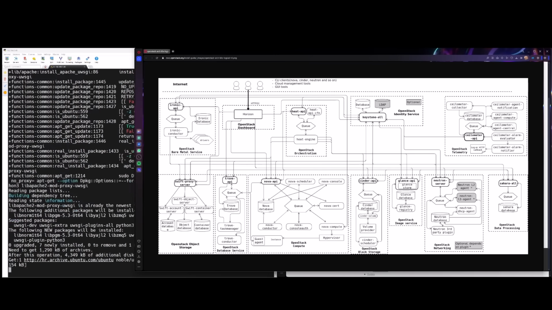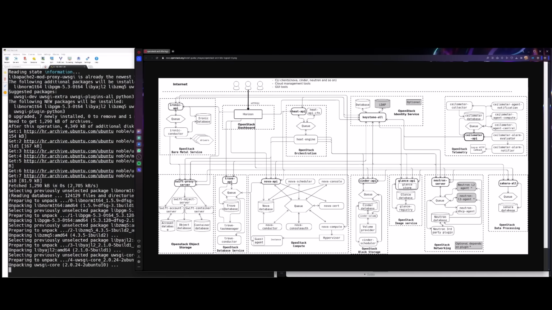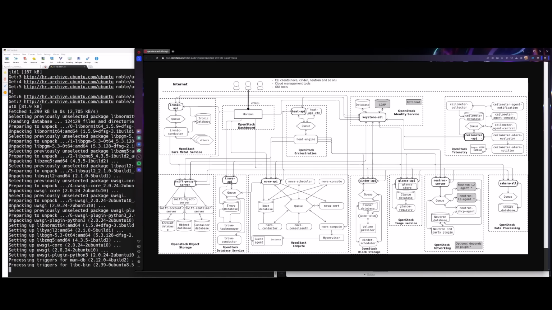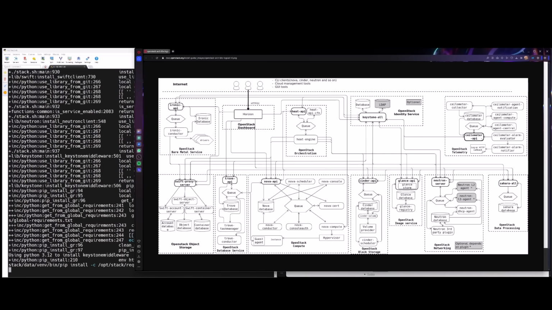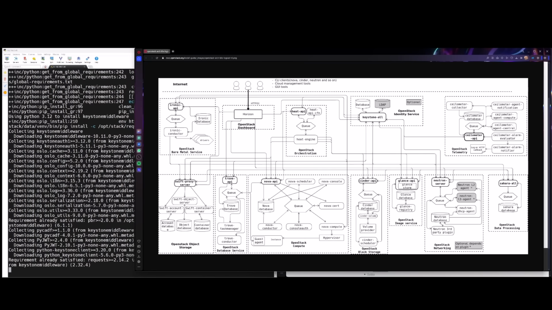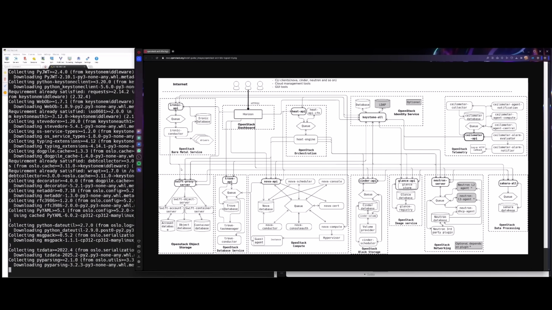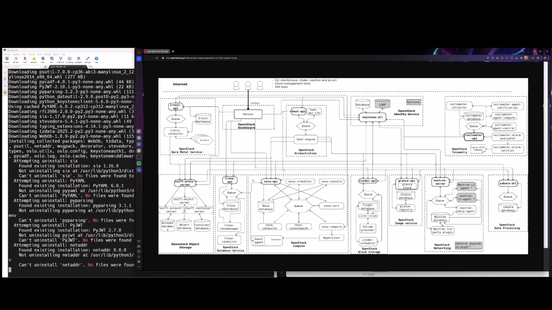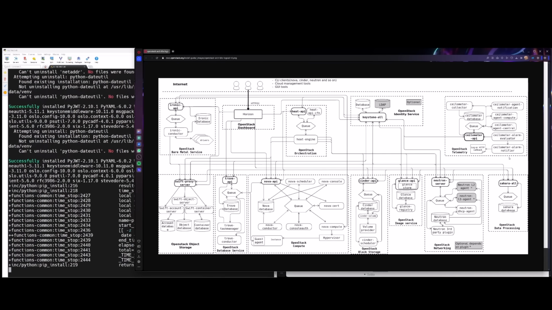Now, what is happening in the background here is that all of these services are being downloaded as Docker containers or some sort of a service. They're getting configured one by one, and then all the connections between those are getting configured.